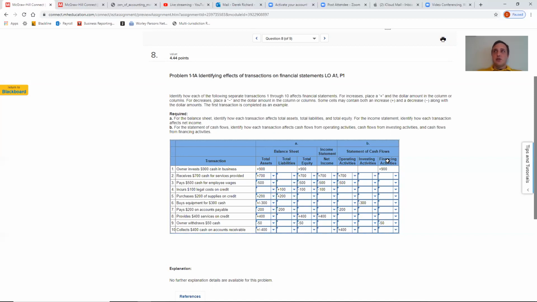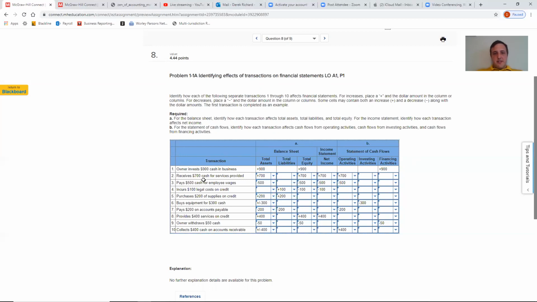It's the external: how do we get this cash to do the investing and the operating? Okay. So owner invests cash, cash is an asset, it's going up. The owner is doing this, so that's equity. He now has higher stakes. That's going up. And again, that's an external financing. That's how we're getting the cash to do this.